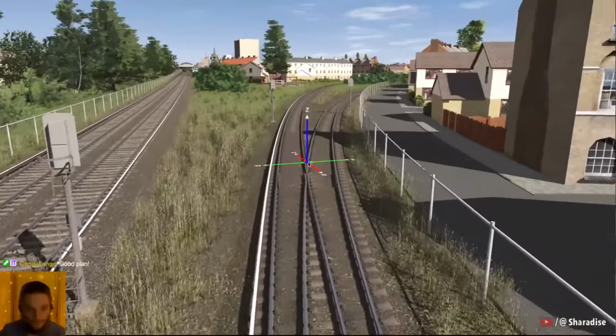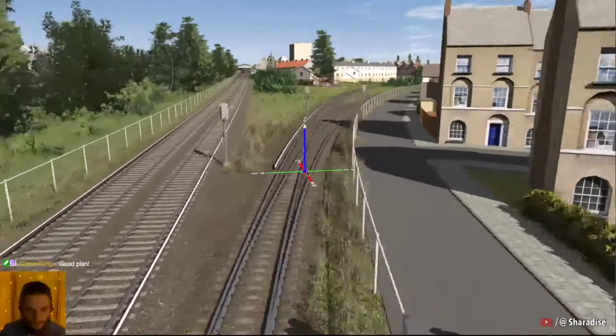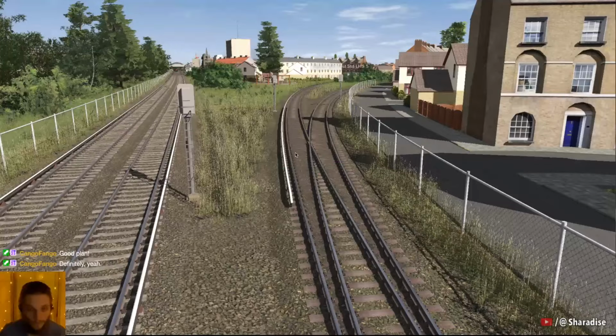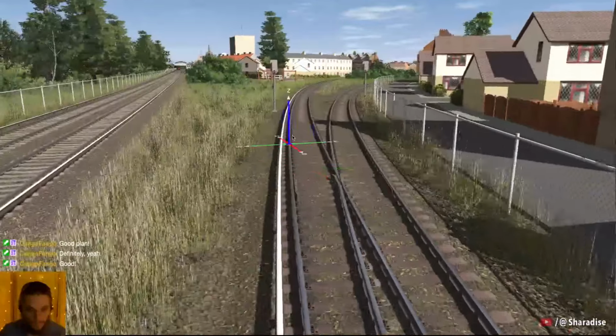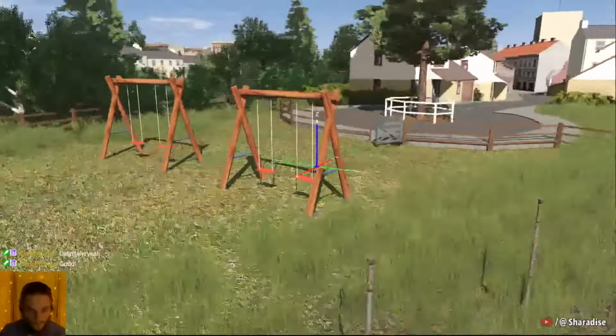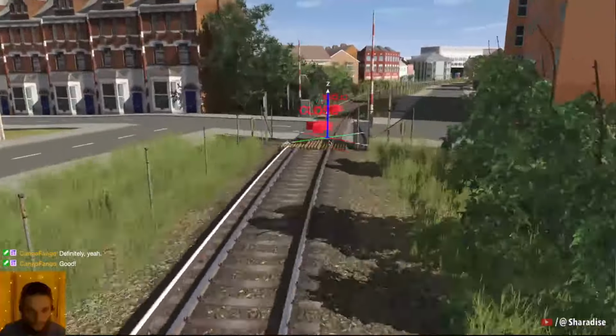So here, the left track is electrified, because that's where the electric trains are going to go down to the other station. The right track is not electrified. So we'll follow the left track first. Get a little playground here. Goes down through here. We've got one crossing there.